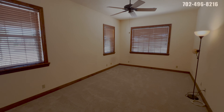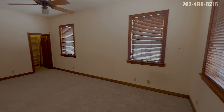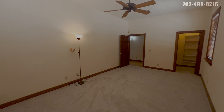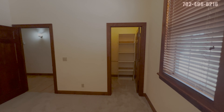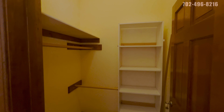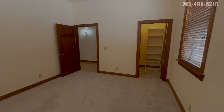This brings us into bedroom one — a very large bedroom, 12 by 20. You can see the wood baseboards, wood trim on the windows, and a wood ceiling fan. Nice pad in the carpet that looks really clean. The high ceilings just add so much to the home — that's something you can't change. And we have a custom walk-in closet with two racks for clothes, storage for folded clothes, and a shoe area with a light in there.